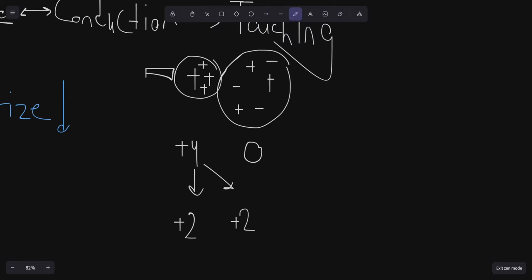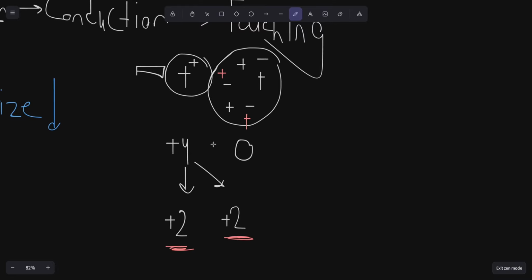The charge spreads out so that the resulting configuration has an equal amount of net charge. So charges like to spread out so that the resulting configuration has the same charge. Another way to put this is that the resulting charge is just going to be the average of the 2 net charges on the objects. So if I have a +4 charge here and a 0 charge here, the resulting charge is just going to be the average of these 2 numbers, which is a +2 charge.